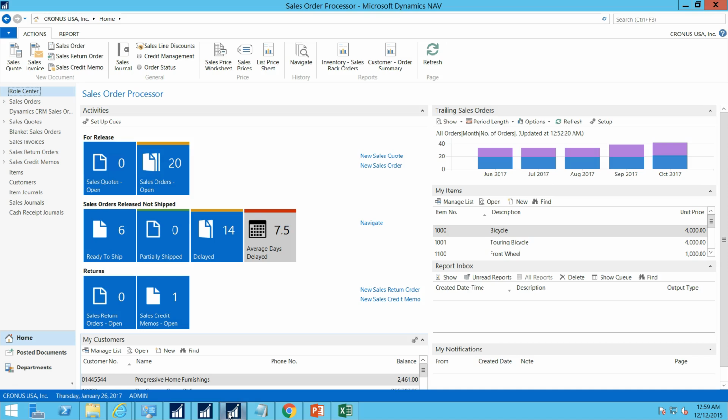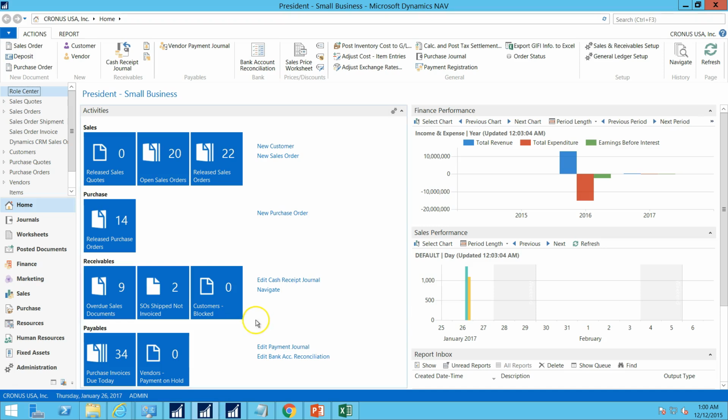The role center is really designed around the profile that's assigned to the user. In this case, I've assigned a sales order processor profile. On the screen, there are a number of KPIs that are related to that person's job. You can even see that they're color-coded green, yellow, and red, depending on whether or not they're achieving the performance metrics that are set out for them. So the role center and the landing page, which is the page they start on when they first log into Dynamics NAV, is basically a kind of dashboard.